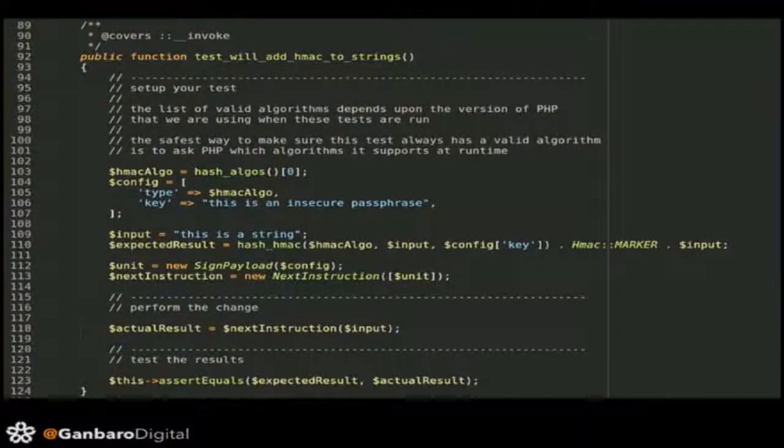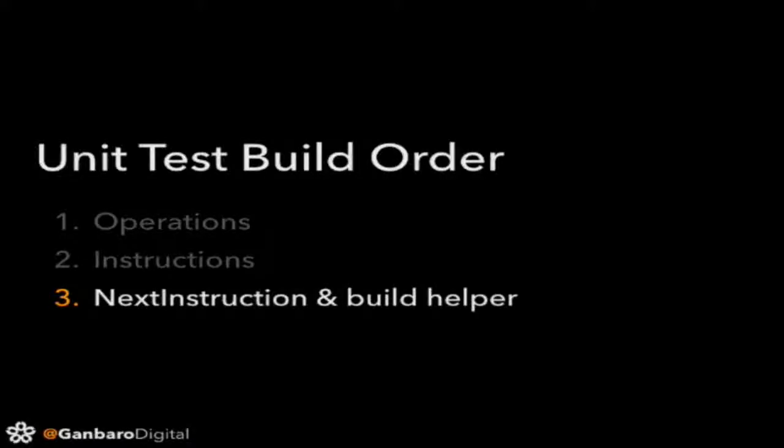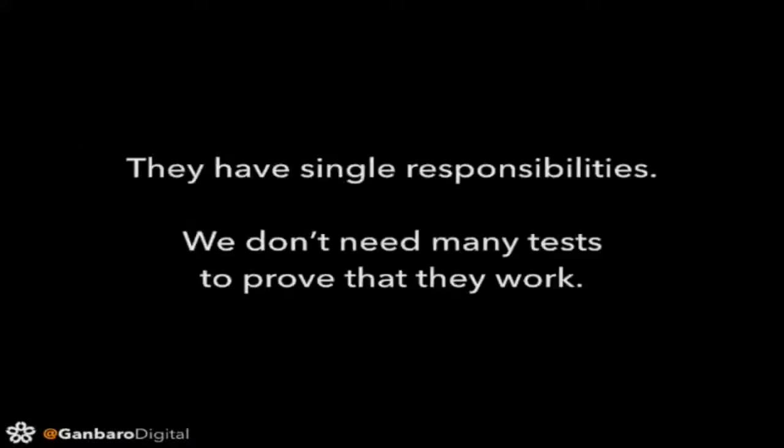Any setup work, like here, is the setup for HMAC to make sure we can actually get a HMAC value to compare. It's got nothing to do with the fact that this is an instruction in a pipeline. It's got everything to do with the work that the instruction does. Our two helpers. Now, the nice thing about those is they are very much single responsibility classes, so you don't have to write a lot of tests to do it.